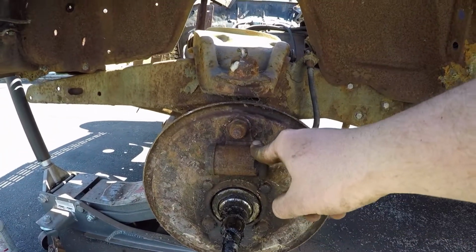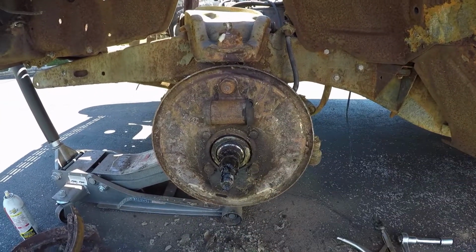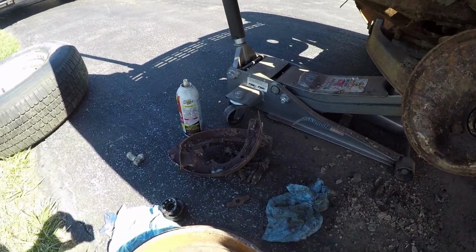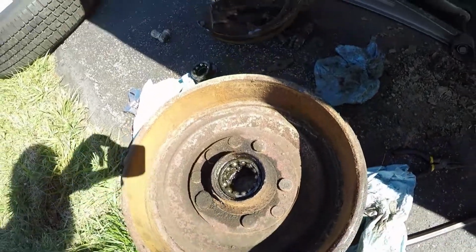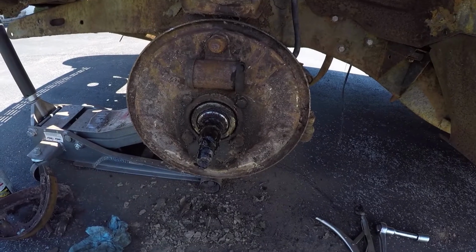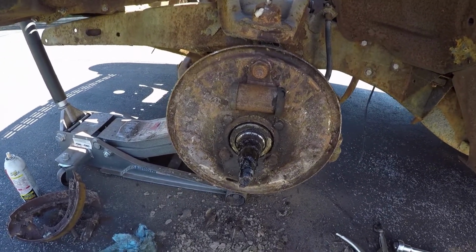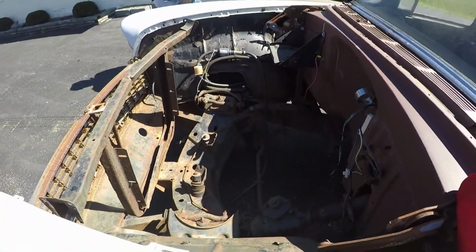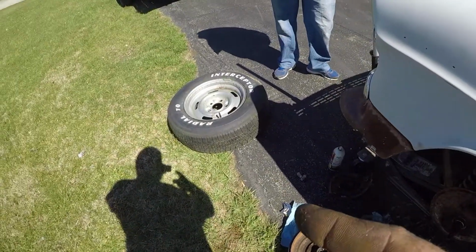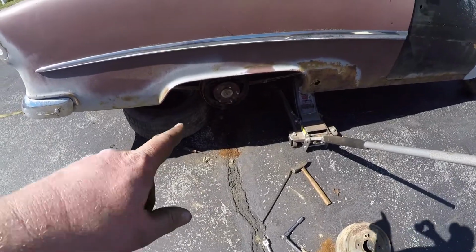Here's your wheel cylinder. Here's your wheel cylinder. Then you got your spindle. Naturally out here, your backing plate. Then there's all the brake parts that was on there. The hub with the bearings. The bearings are pretty dry. We need to put some grease on it, but I'm not going to be driving this car. I'm just literally going to try to get it freed up where I can push it around, because it doesn't have a motor in it, which I'll show you here directly. But got it off. We're going to throw it back together, throw the wheel back on it over here, and then move to the next one.